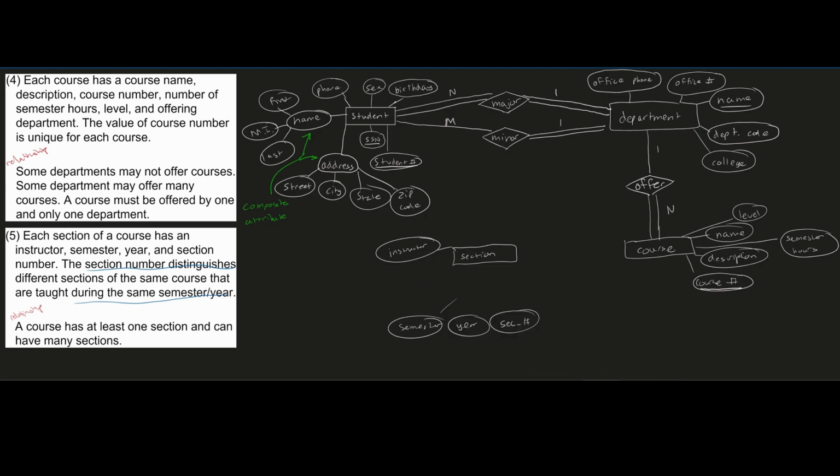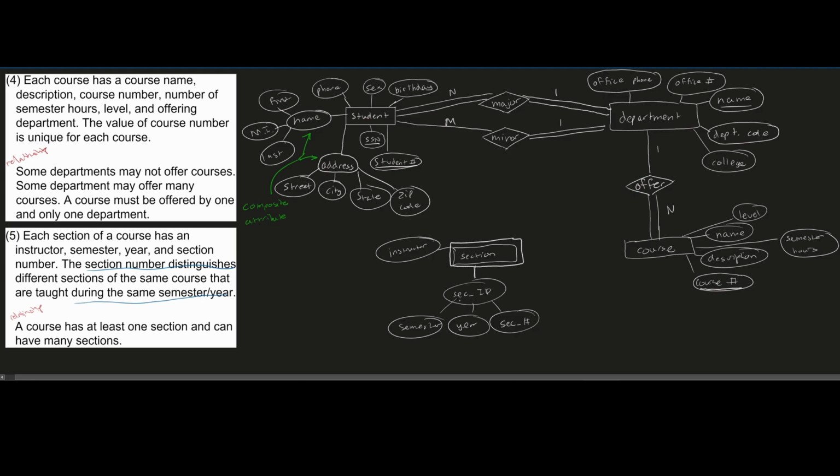So we can take these, move them down, and put another attribute here. And we have semester, year, section number. We'll call this like section ID, and that encompasses all of that. And that's going to go into here. Now, this section relies on our course, and since it relies on our course, it's going to be a weak entity, meaning that this key is a partial key. We still needed to make a composite attribute, however, this is again a partial key. And that is going to be how we look at our section.